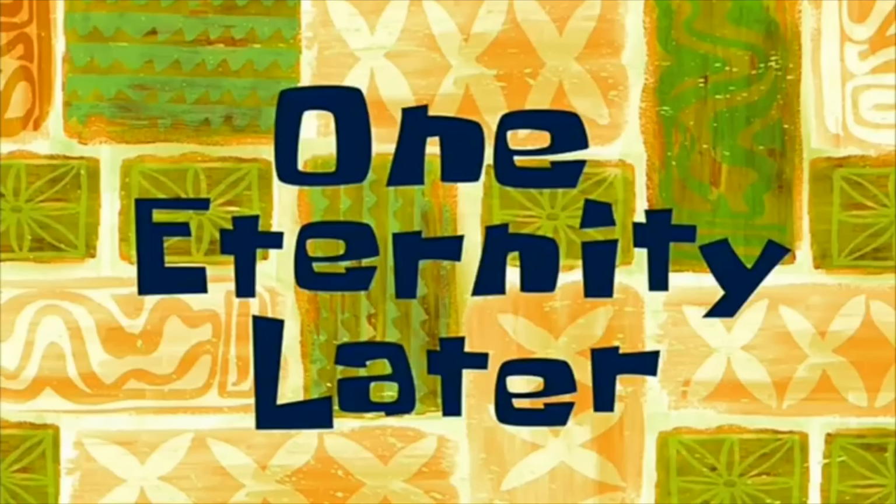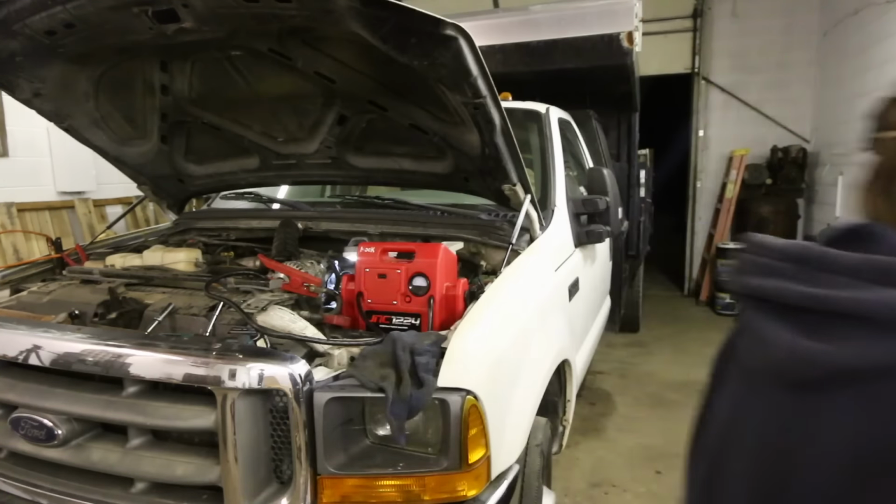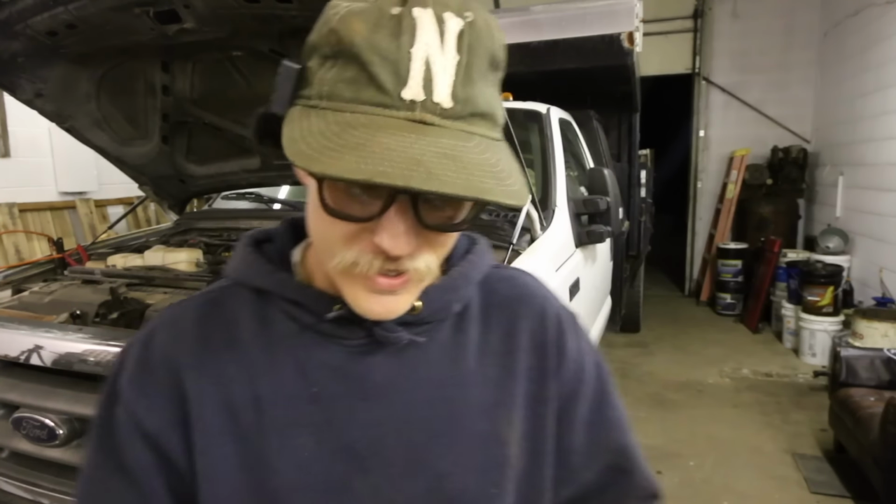One eternity later. Okay, I've been sitting out here doing nothing, waiting for the batteries to charge because they were dying down there. I was going to pack it in for the night, but I figured, let me plug in the block heater, let the batteries charge a little bit, and I'm also going to pull out the big guns. I'm just going to give her a little shot and see what happens. And then if it doesn't work, I'll pack it in for the night and come back tomorrow. But fingers crossed. Let's see what happens.